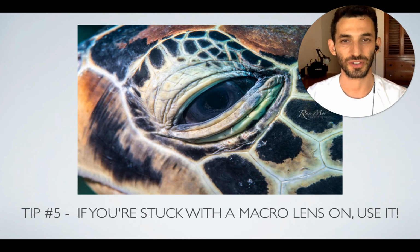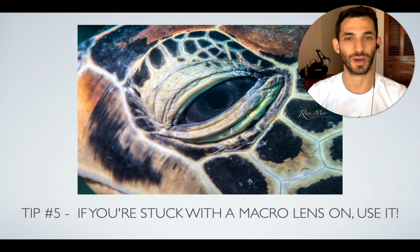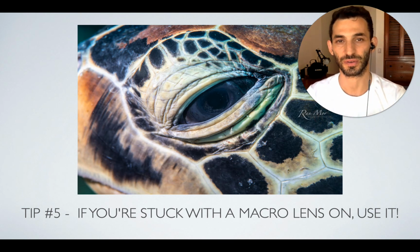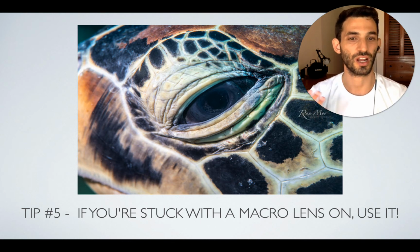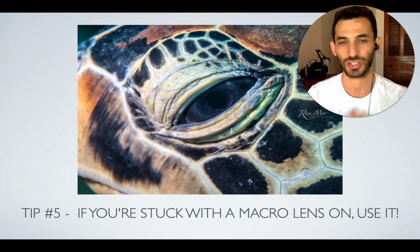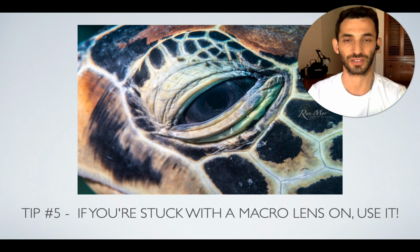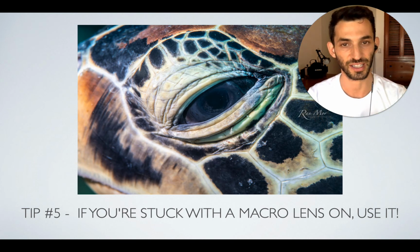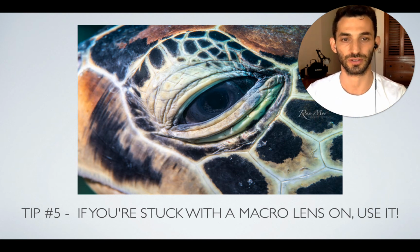Now, another thing: if you're stuck with a macro lens, if you went on a dive with a macro lens, or if you simply want to try something different, then you don't necessarily have to shoot a wide angle shot of the turtle. You can shoot a really nice close-up of its eye, which has a lot of texture. Another option is to shoot a frontal portrait directly from the front. You can also just shoot the shell, which has really nice texture, and that alone could be a really nice photo. So there are a lot of options, even without a wide-angle lens, to shoot a cool photo of a turtle.